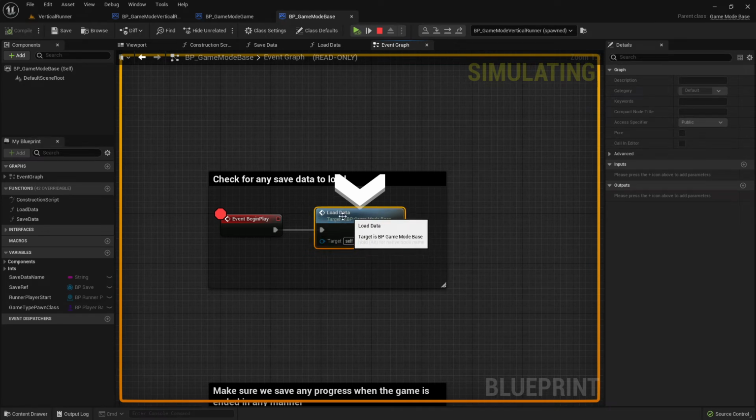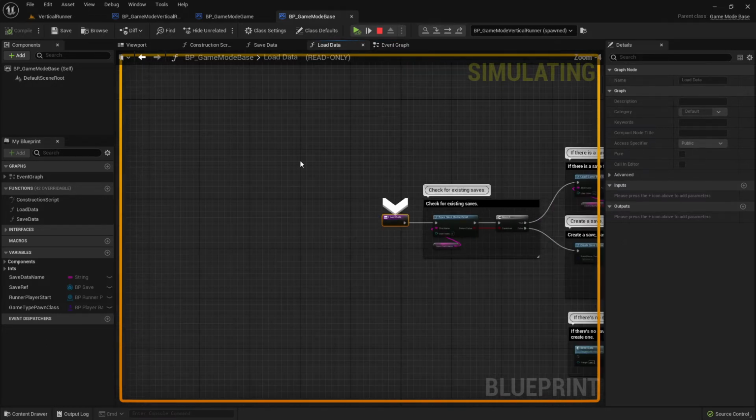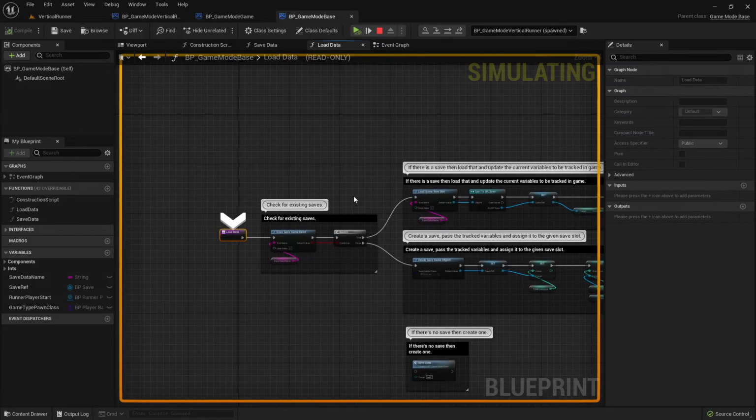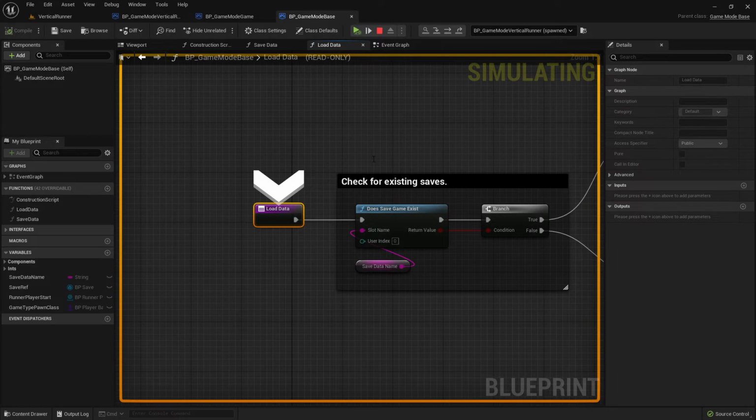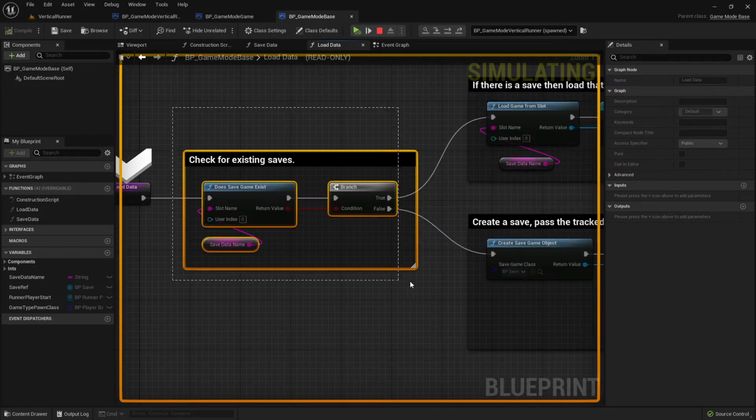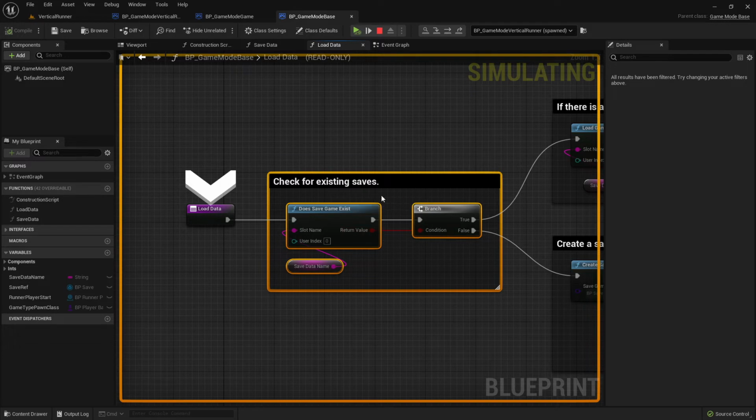So let's try to understand what load save data is. And if you know it already, then you can skip this video now, because now I'm talking about the details. Or you can watch another video where they explain save and load data, perhaps a little bit better than me. So let's jump into it. This one is not my code, but even if it's not my code, it is most times the same or similar implementation. So we need at start, like he is saying here, check for existing save game.